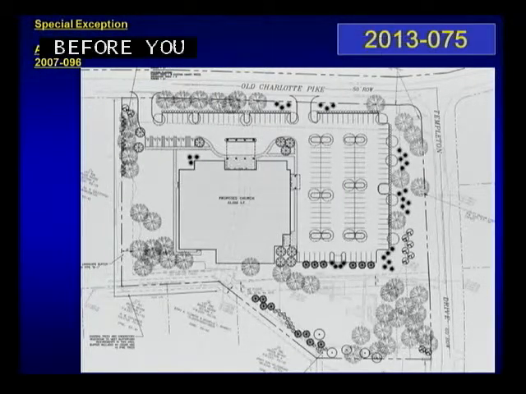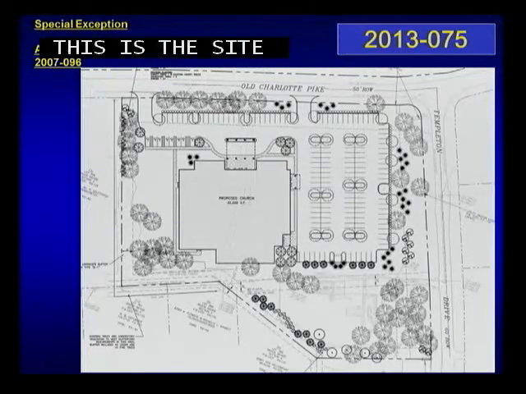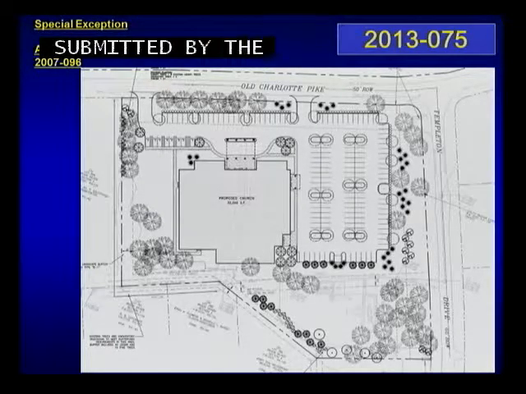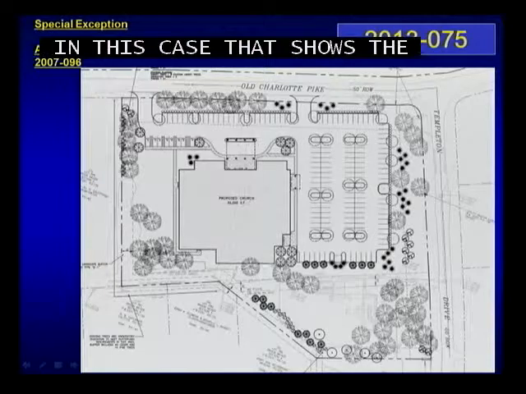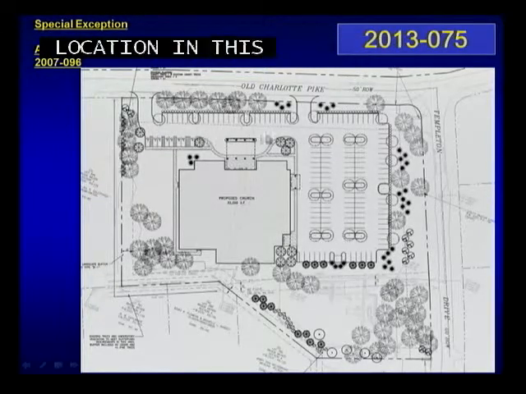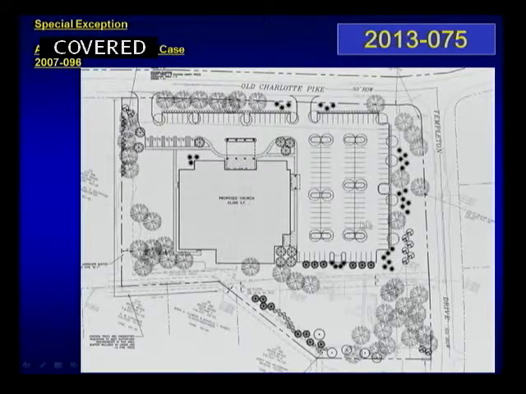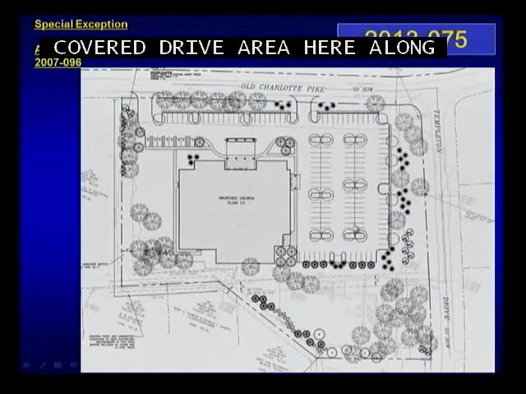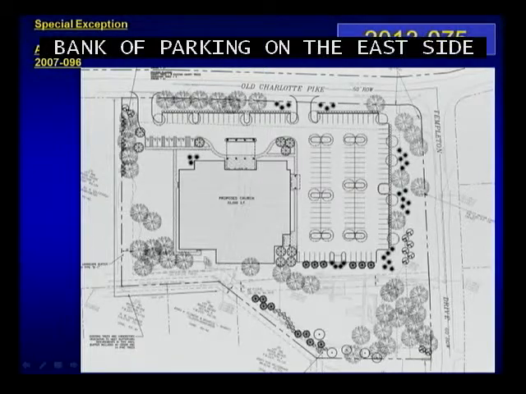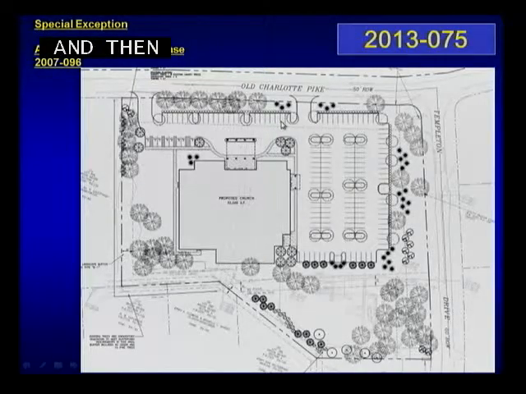So they're here before you today seeking a special exception. This is the site plan as submitted by the appellants in this case that shows the proposed church building location in this area with parking along the front, a covered drive area along Old Charlotte, a bank of parking on the east side of the property, and then the landscaping, which you've seen noted on the plan here.